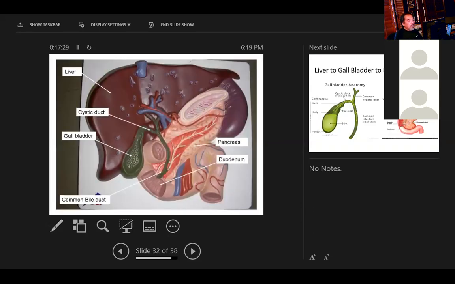Okay, and then here, another picture. Remember, I'm looking at the back, because the gallbladder is visible. So this is my right, and this is my left, because the right is bigger. So if I see my right and my left, I can actually know this is going to be my right hepatic duct. And this is going to be my left hepatic duct. And this is going to be my common hepatic duct.